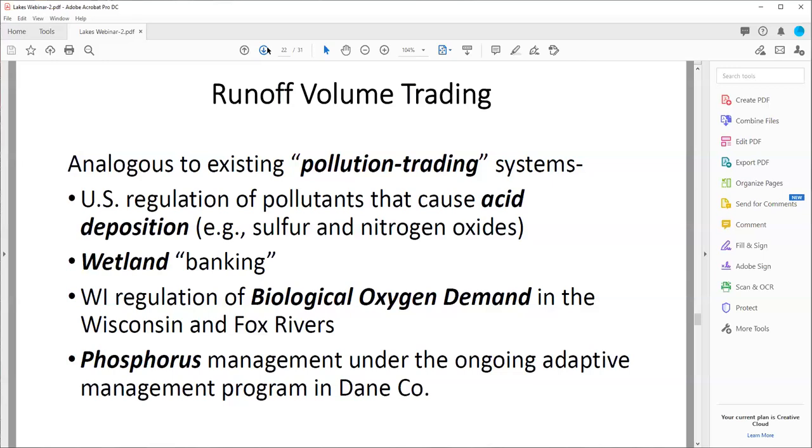We're also doing that with phosphorus control. In the last couple of years, we've been meeting the federal requirements on phosphorus. We have a TMDL here, and we've been meeting that using trading. The idea is you control the phosphorus in the places where it's most cost effective, and you over control there, and therefore you don't have to do as much in other places. And that's been exceedingly effective.